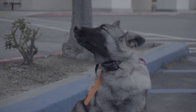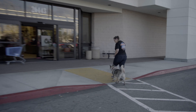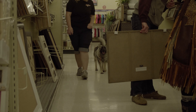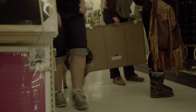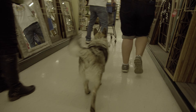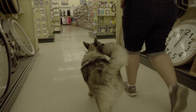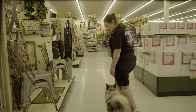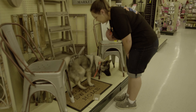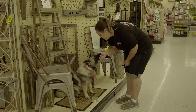Now we're going to test Uller's training in more practical areas — places where you would run your everyday errands, places you normally wouldn't see a dog off-leash. We're going to test how he does around all those distractions. Let's head inside. Uller's doing very well, especially for a place with lots of new distractions. He's never been here before, and he's still listening to all the commands like he's been here a hundred times. Good boy.